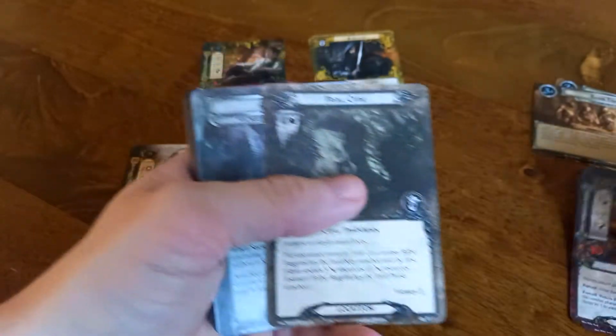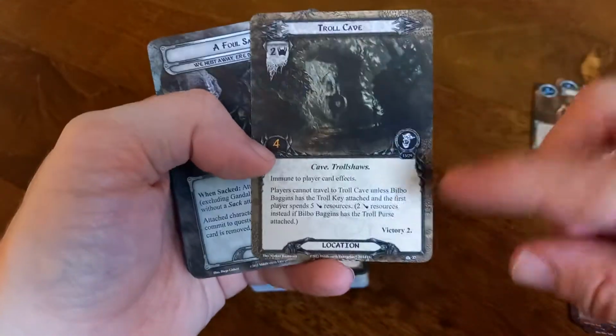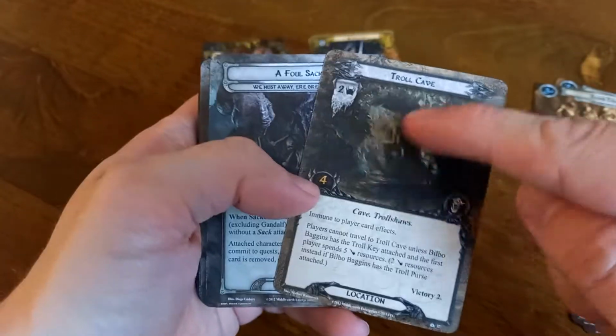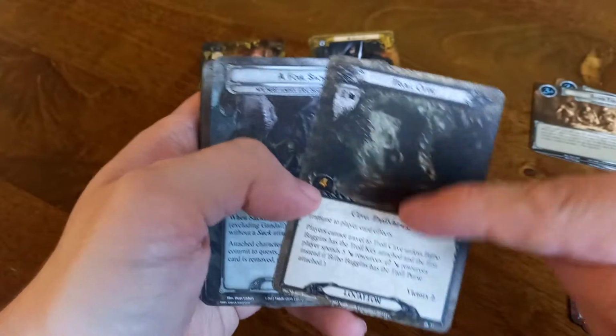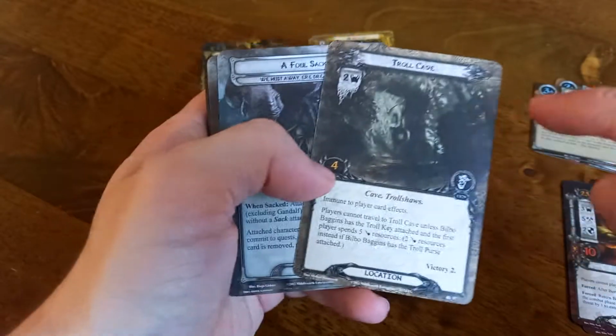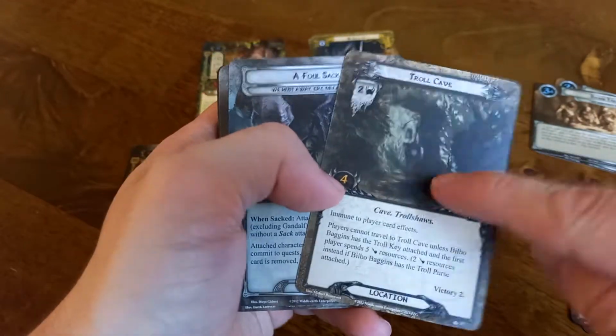They also come with the troll cave, which you can see here, which is what you need in order to get the treasures, which we'll talk about later. But you need to kind of work towards this. So you've got to try and find the key and the purse throughout the mission. So you've got that to deal with as well.